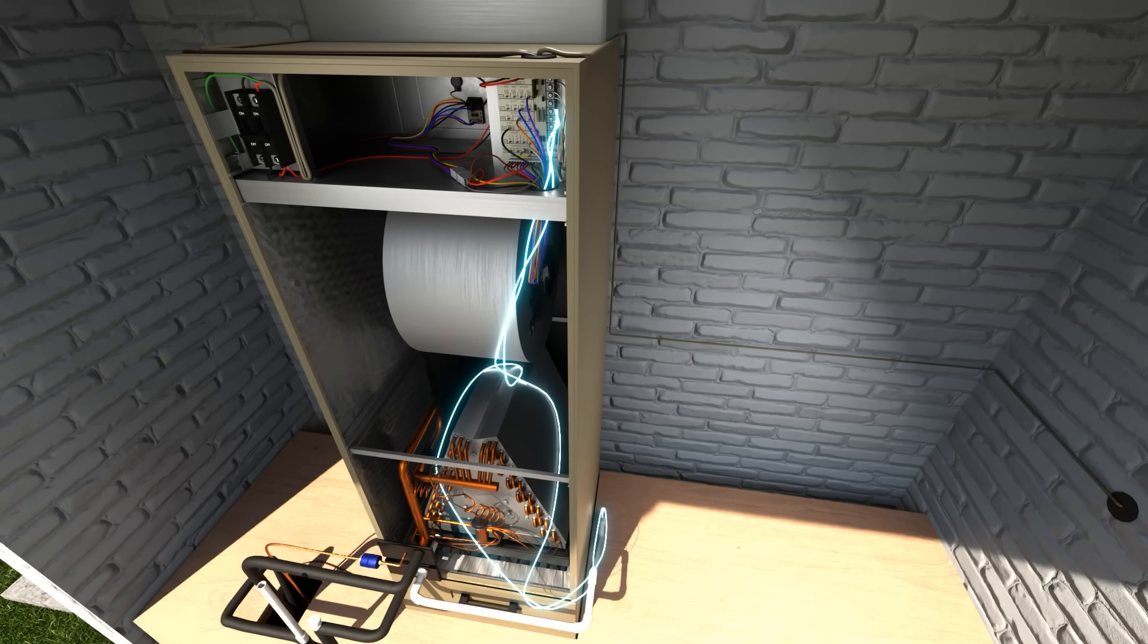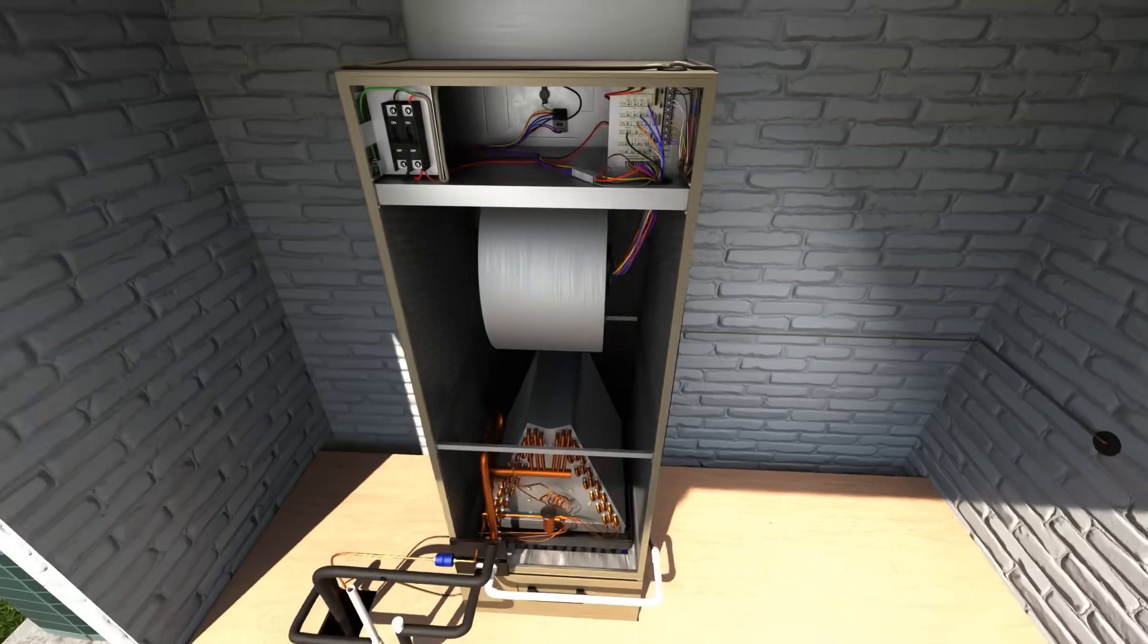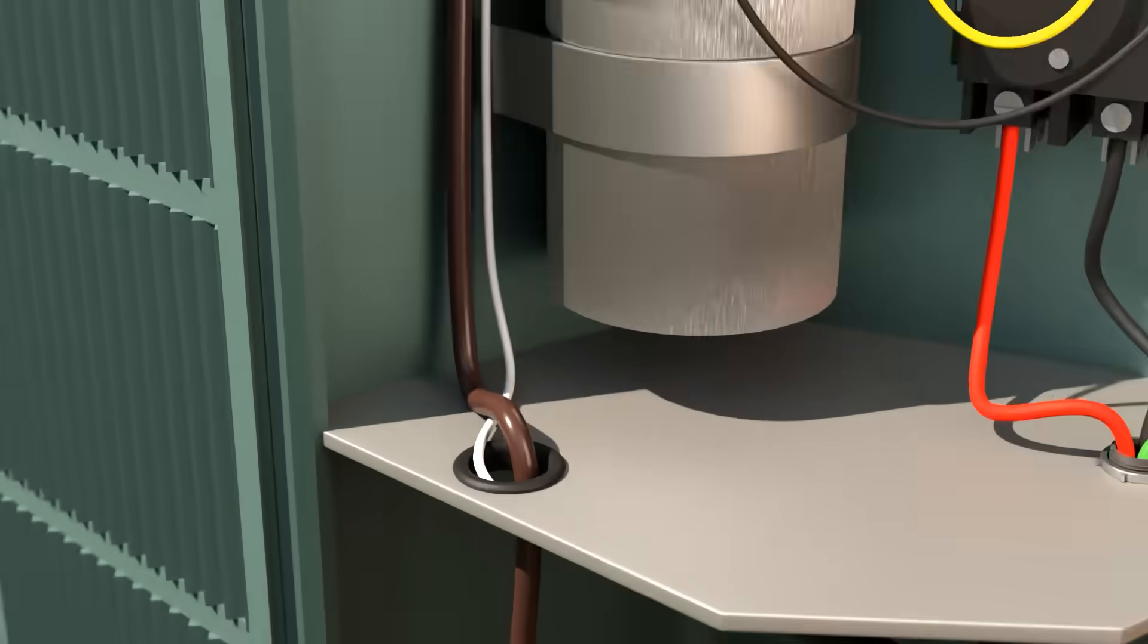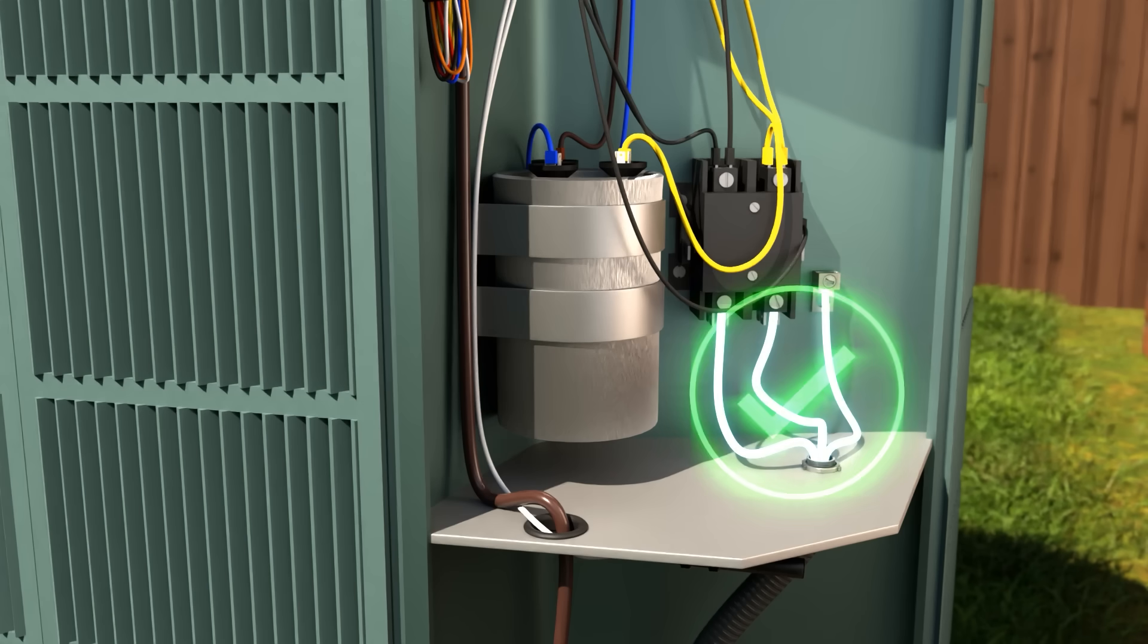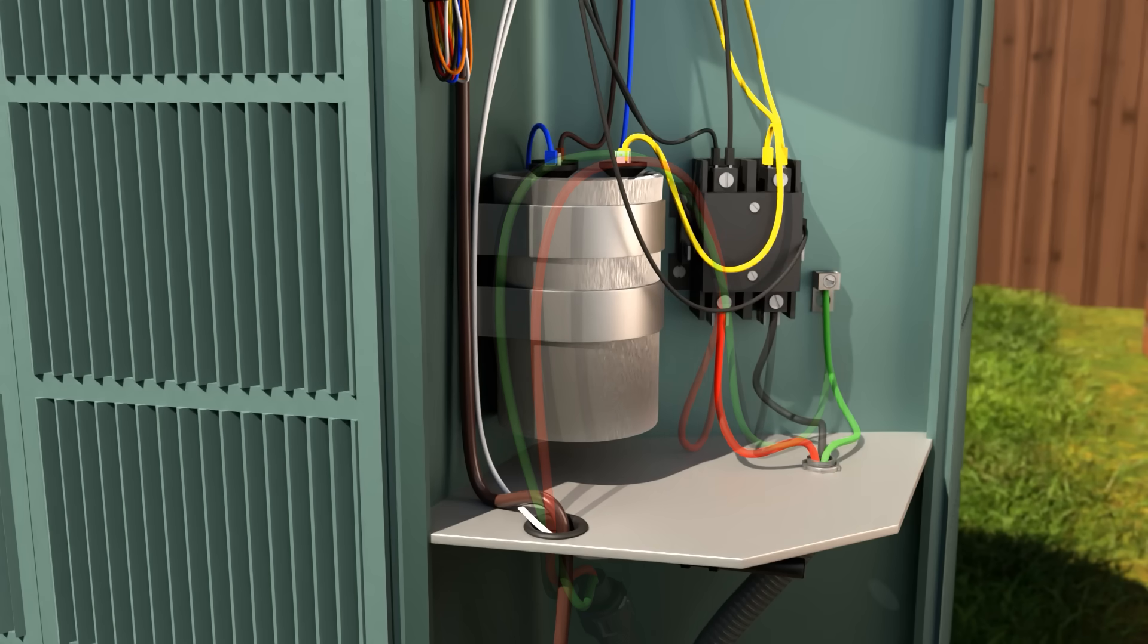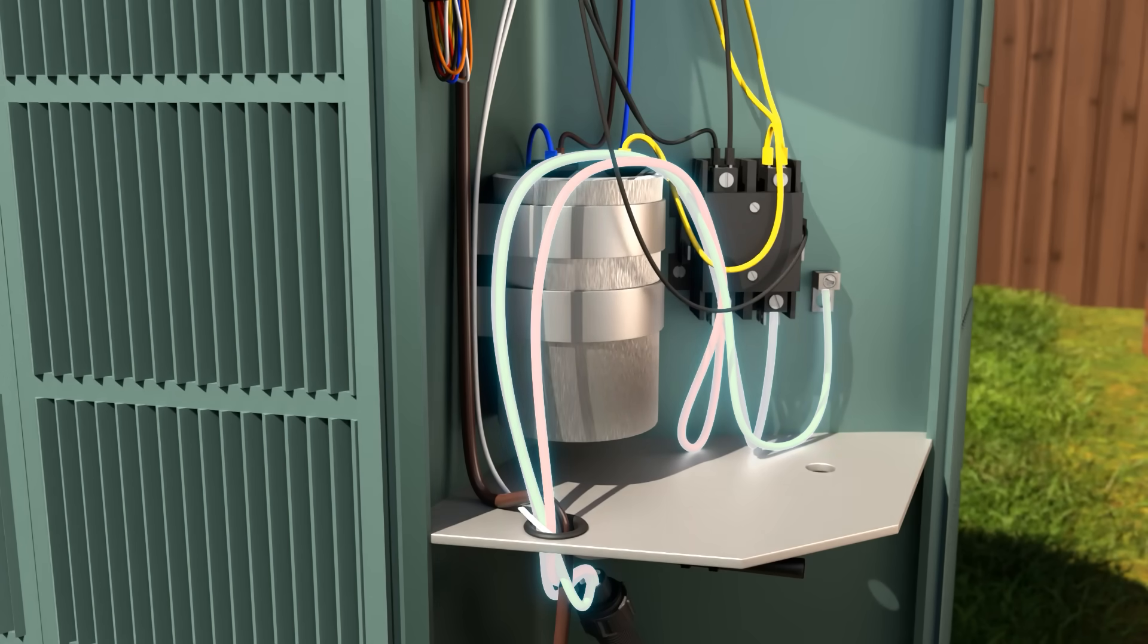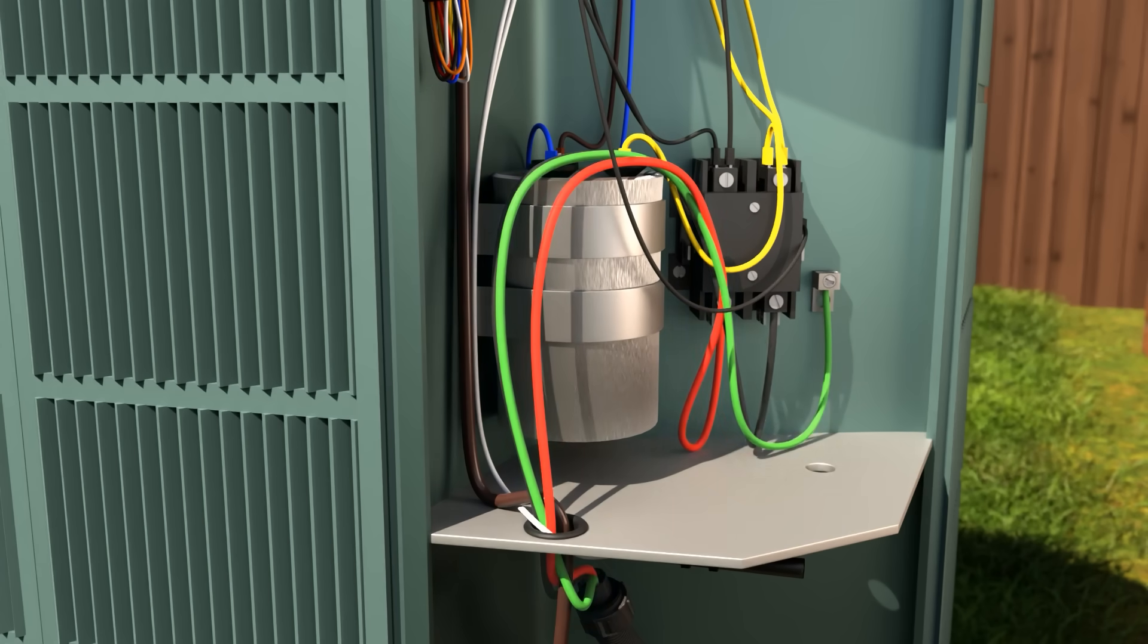Don't run wires loosely through the inside of the cabinet where they can rub out against metal parts. This is also true of high voltage wires. Ensure that they're routed properly and not run over the top of metal parts where short circuits can be caused.